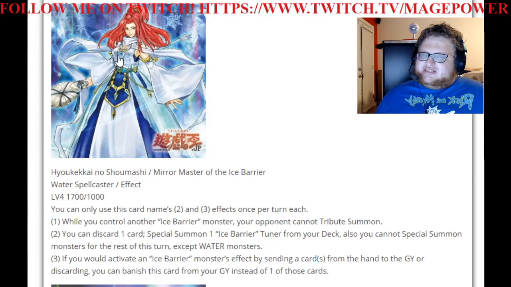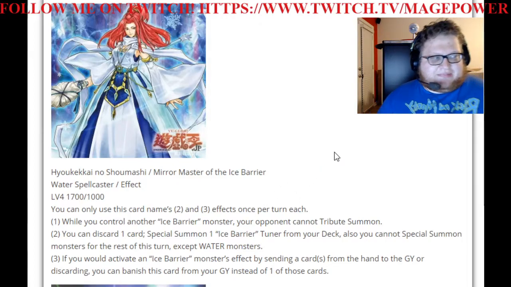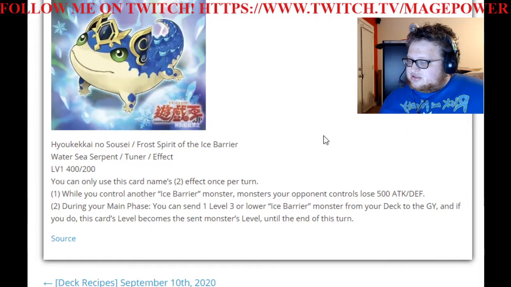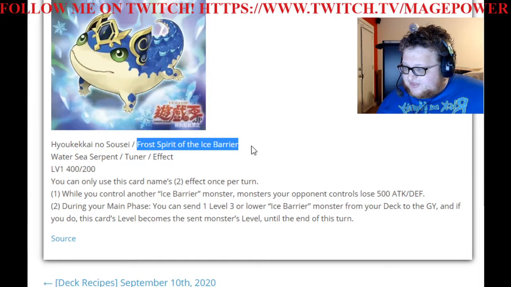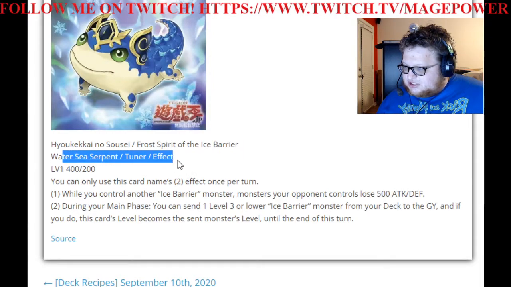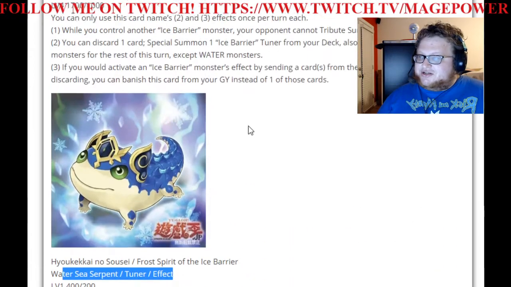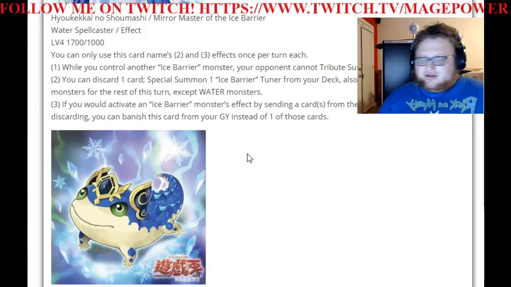I think this has potential. I'm sure this card down below is probably a tuner that you could summon off this, so let's get to that before I make any conclusions. So we have Frost, Spirit of the Ice Barrier, Water Sea Serpent Tuner. Okay, it is a tuner. So if this card is good, this card could be good as well. So let's see.